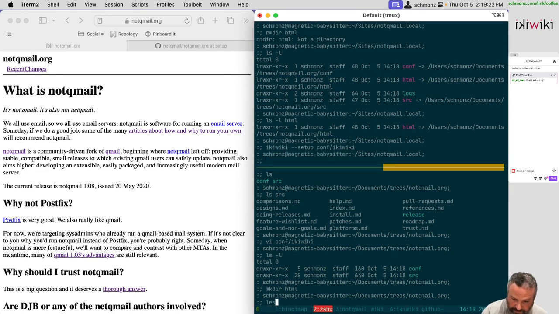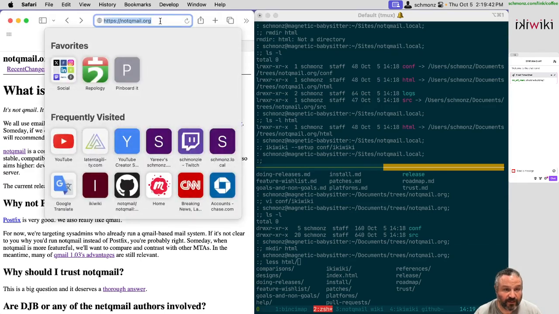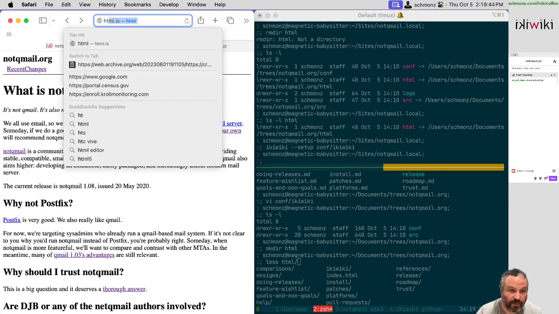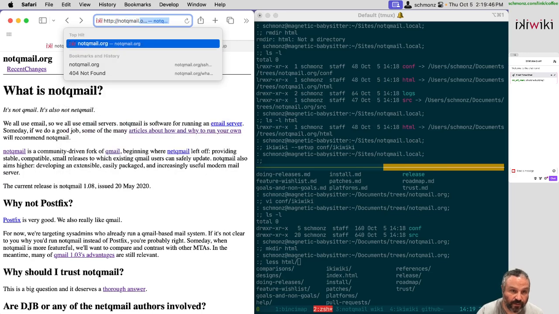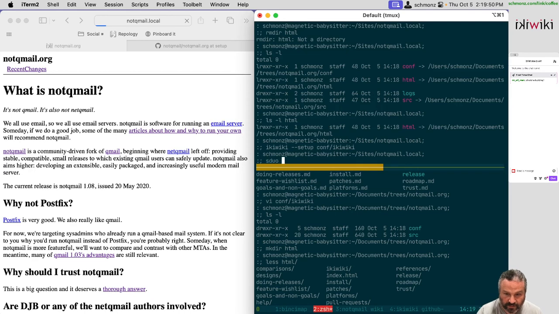Maybe it's done. Yeah. Okay, so now the site is in a place. The reverse proxy will hand it off to the Lighty. Let's run the Lighty. And then we should be able to go to notqmail.local. Provided we also add it to etc hosts.